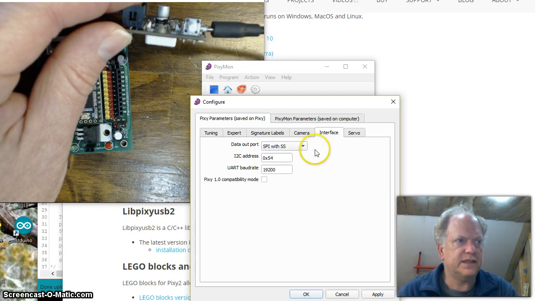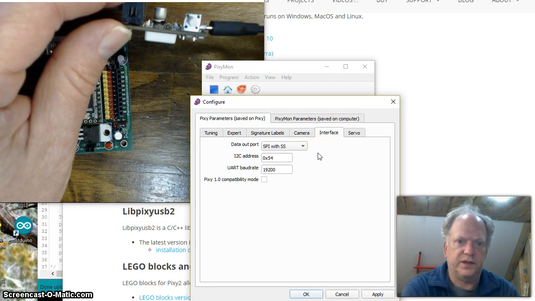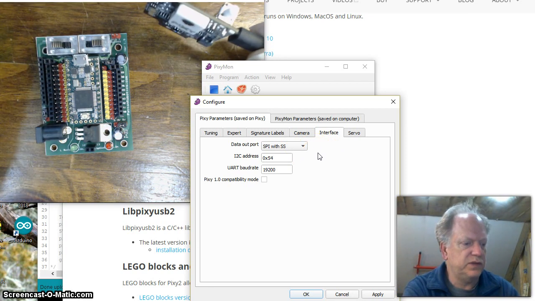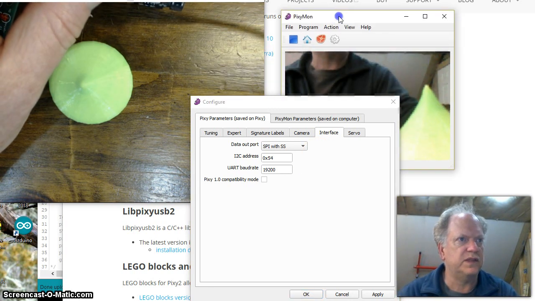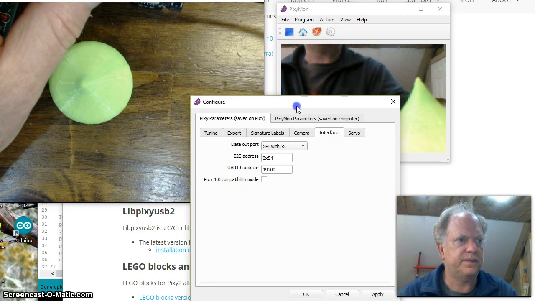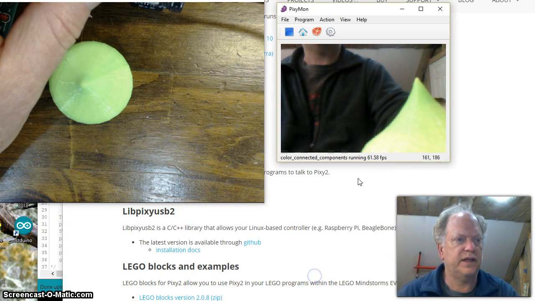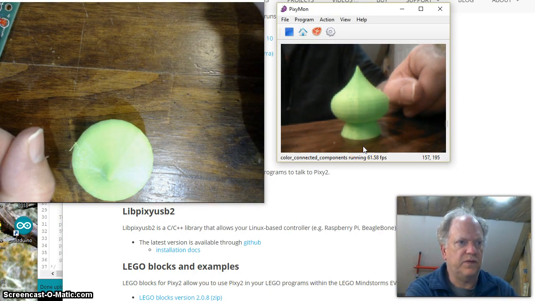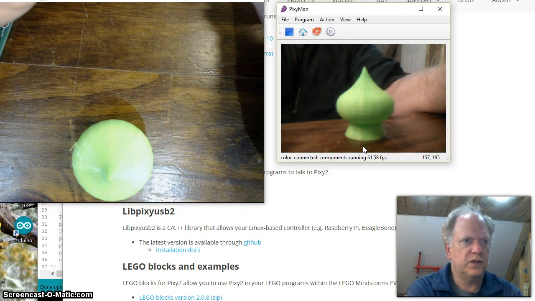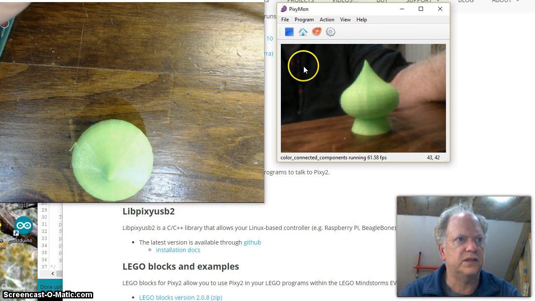The next thing we're probably going to want to do is set up something to actually work with so we can see if it's working. So I'm going to actually use this green fob. Let me move these over to the side here. Actually, we are done with this. We'll apply and we'll say okay. So now let's get ourselves an object that we can focus on and do something with. I'm just going to make one object right now, one block, one thing to pay attention to.